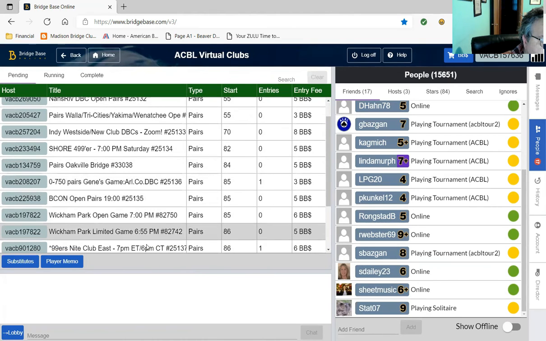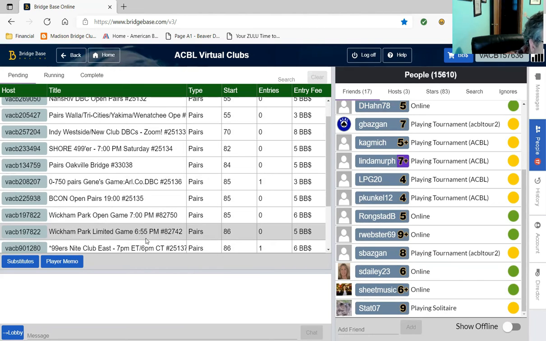But what you're seeing is all the different clubs, because VACB can play on every one of them. When you normally click in here to play, you only see one or two, right?